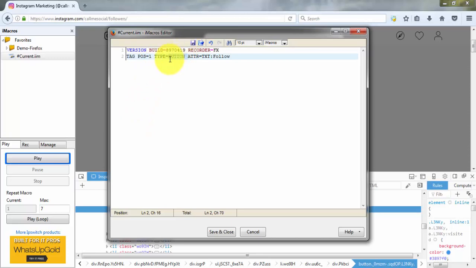So we have specified that the first button, right? The tag specifies that we need to click that tag, the first button tag. Let's translate it again. Click the first button. Now there is another thing written here which is ATTR. Now what is ATTR? Let's go back to our code again.